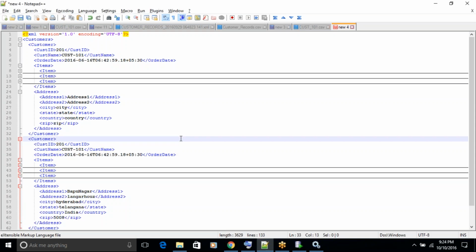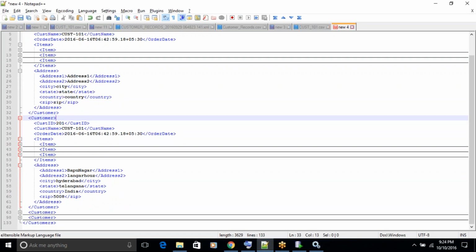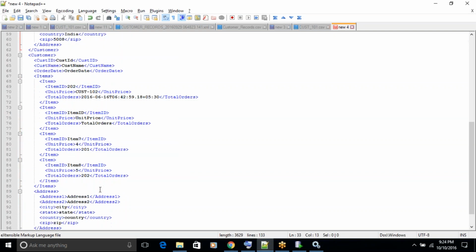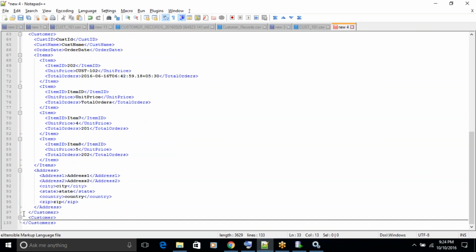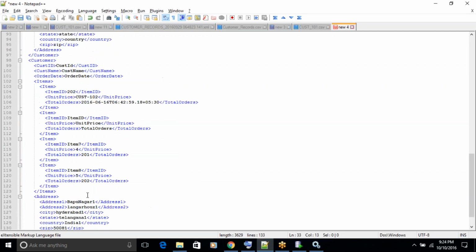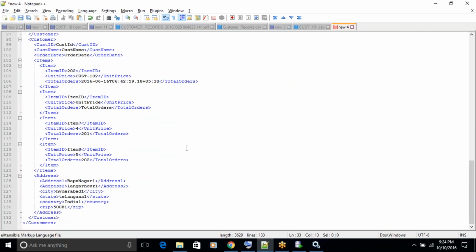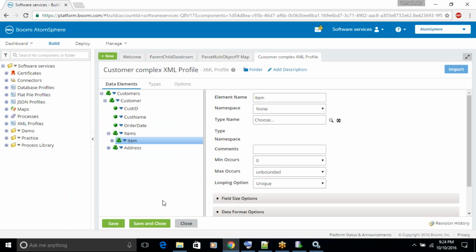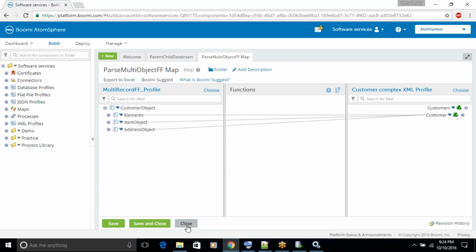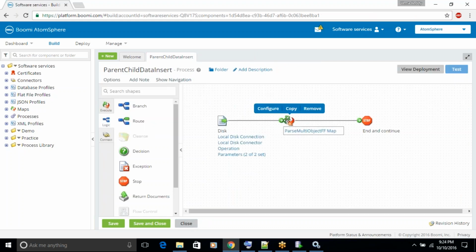So let's try to modify, because the same thing even happened for the third and fourth customer also. So let's try to modify the profile. The first action item would be that I wanted to ignore child column items, and ignore the column names, the column headers, for the child items. So first let's see how we can do that.